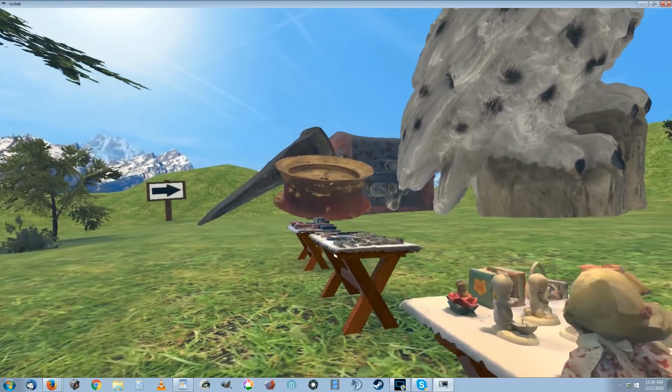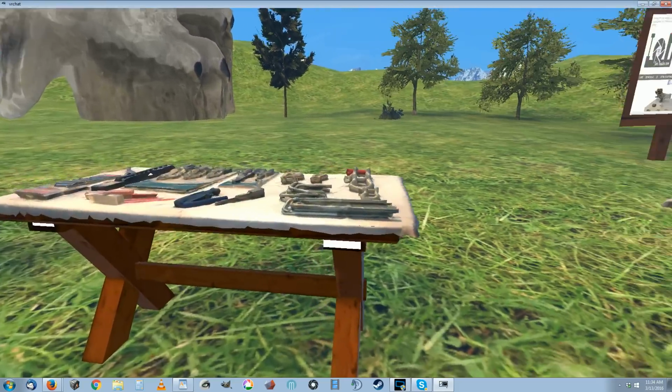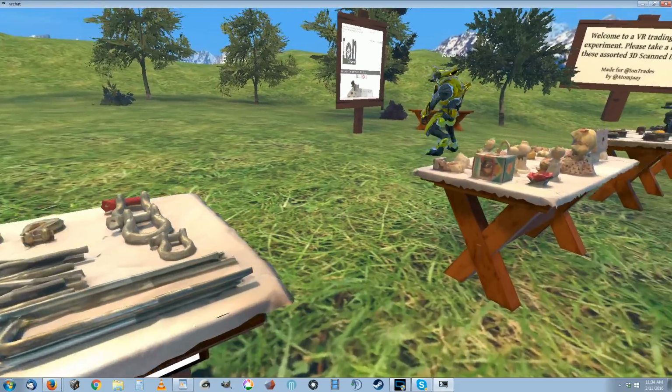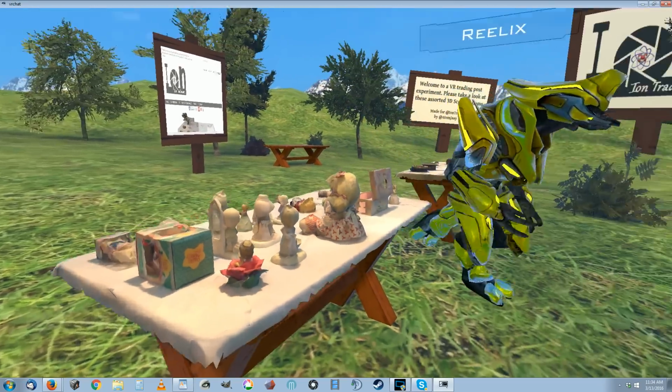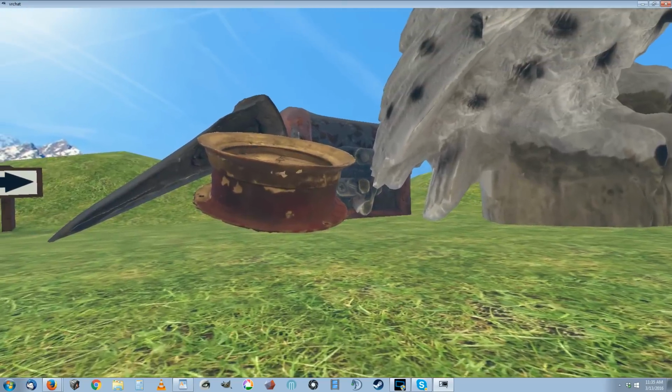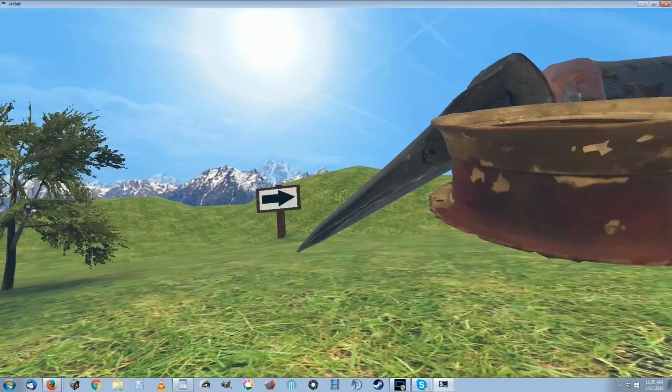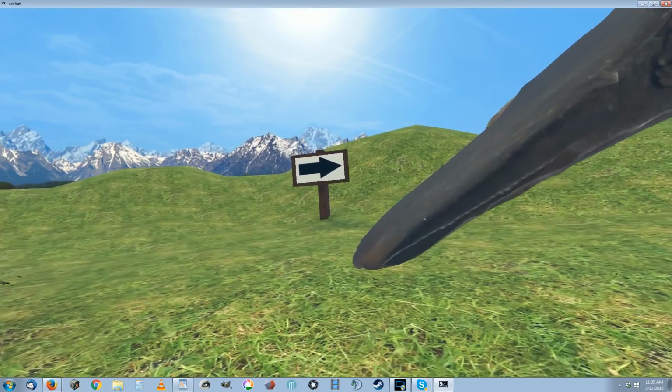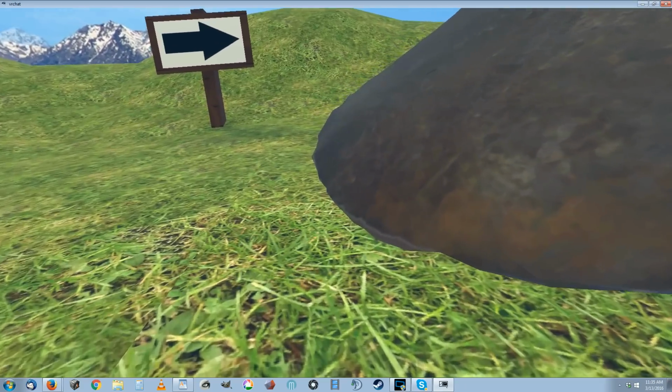But yeah, that's how you can see this is a social virtual reality platform. So what we're all going to be able to do is buy and sell stuff in this platform and actually have one-on-one customer engagement, which is going to be just excellent, just like the market I grew up in. But let's go up and look at this 3D scanned axe.